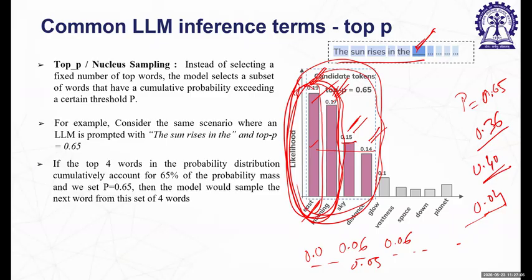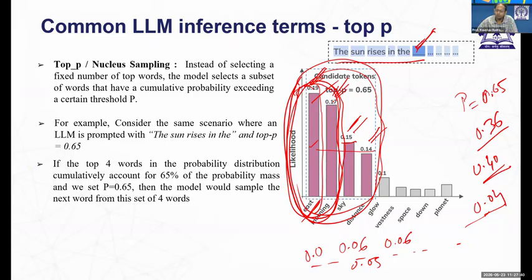Hello, good morning, sir. My question is similar to Khushbu's question: what if I have set top K equal to 3 and top P equal to 0.95? What will be the order of implementation? Is one of them applied first, or does it vary with the model, or are both applied together? In this example, even if the cumulative probability is not 0.95, still based on top K only 3 tokens will be selected, or not?